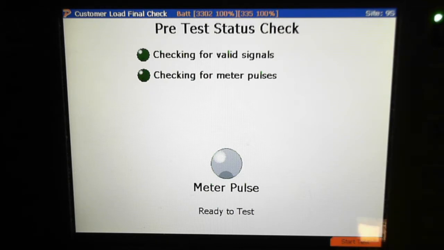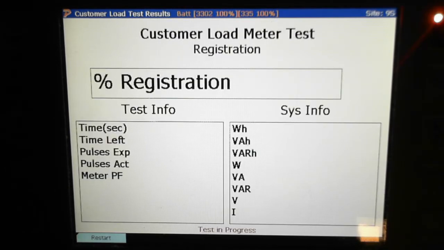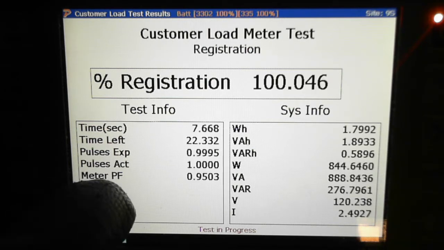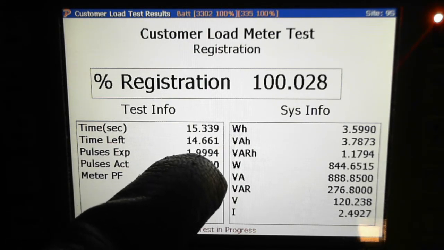So remember the rigor rule that I always use. I try and wait for 2 pulses. So once I get my 2 pulses, so I don't have some nuisance pulse in there, I hit start test. So what is it going to do now? PowerMaster says, here's what you told me. Here are the actual pulses. Every time it pulses, that number is going to change by 1. It's the actual pulses. This is what we're measuring, versus the expected.